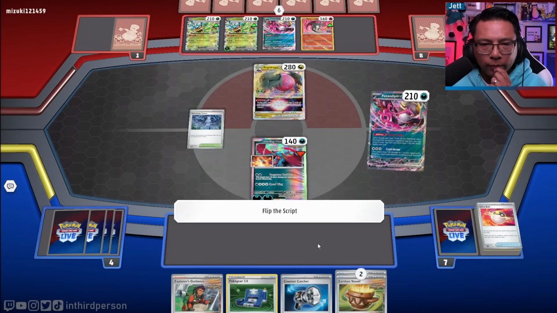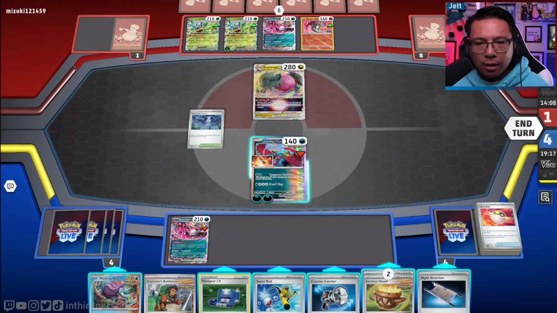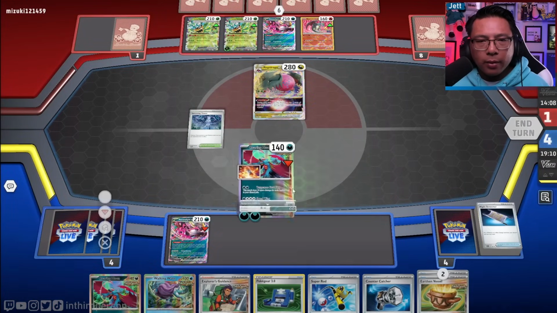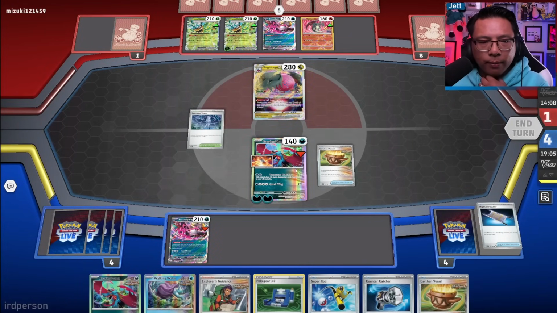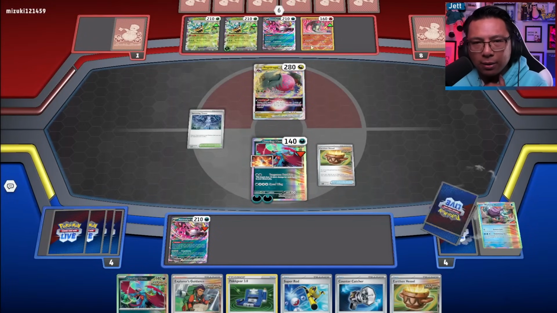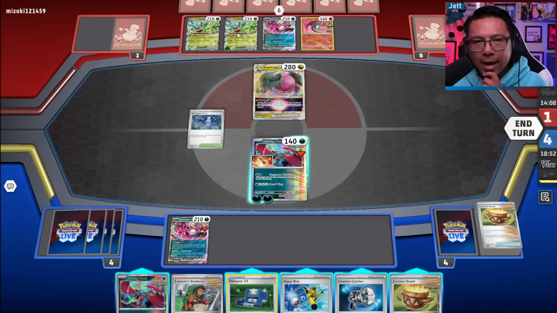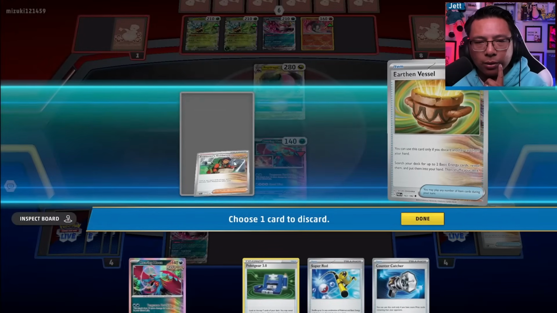Let's see what we can get. Draw 3. Okay, we do get a Night Stretcher. That gets us some stuff, like, if we want to try and get a Roaring Moon back in here. Actually, you know what? 230. 240, 250. I probably shouldn't have taken out the... I think we screwed this up. Yeah, because we're going to be 10 short knocking out the... Do we want the Zard?